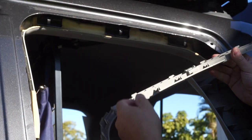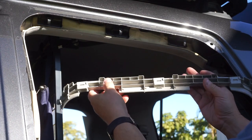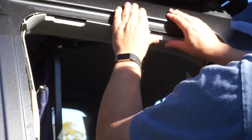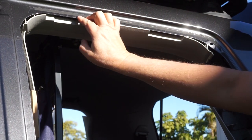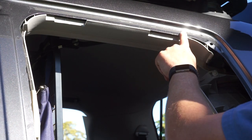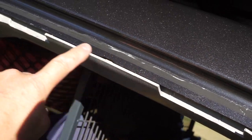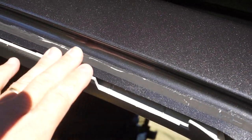This is the piece that was affixed to those three black clips that we had to snip the ends off. We'll position it back in place — one, two, three. I can see already that this is sitting proud of the window frame, so I'm going to have to trim that off. Not a lot — looks like maybe only about five mil, but it definitely needs to be trimmed.